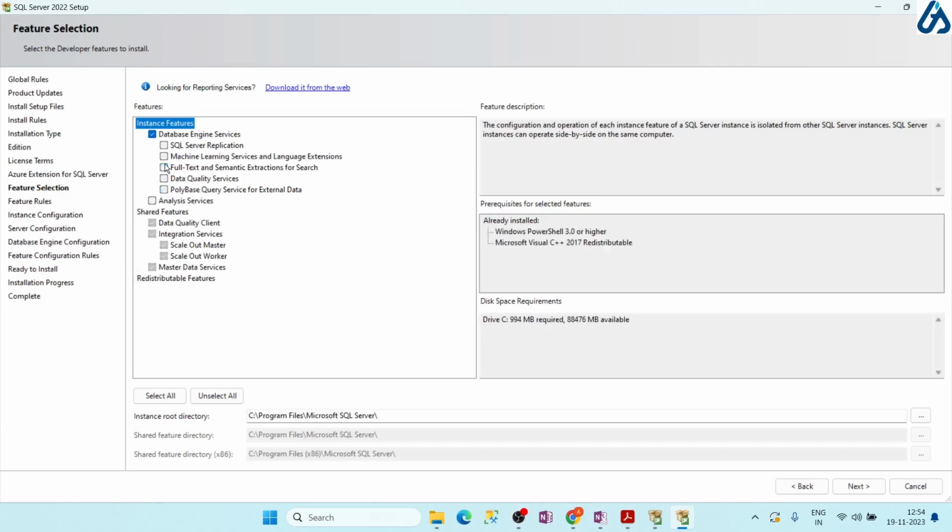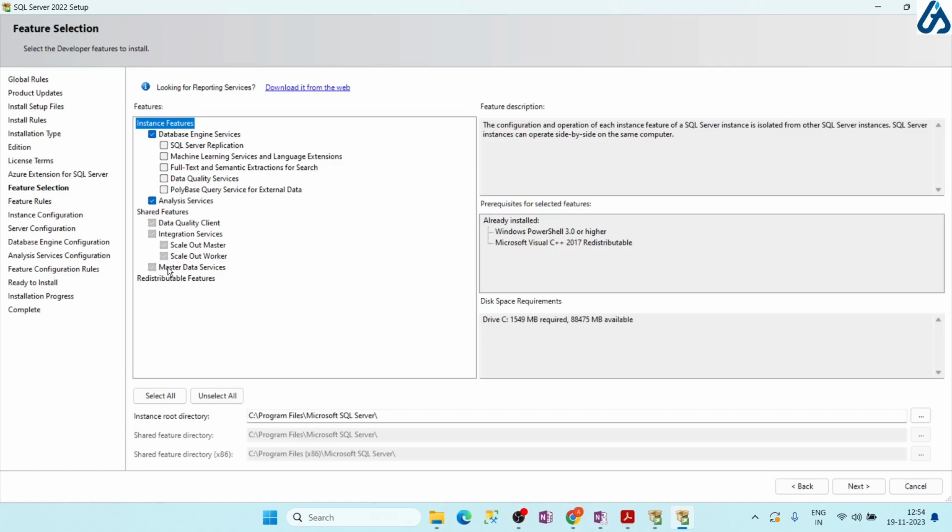I'm not selecting anything here. If you want, you can select here. And if you want the AS service also, you can select here. Otherwise you can ignore. I'm selecting AS here. And see, if you have not installed SIS or an instance of SQL Server 2022 for the first time, then this will be unchecked here, and then you can choose this.